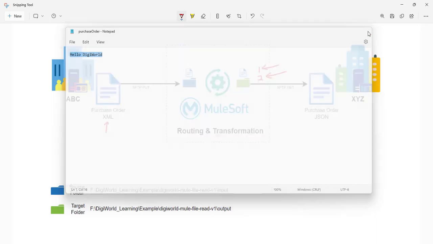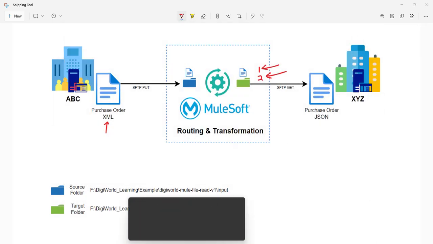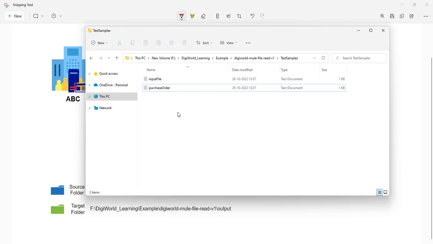So I'll close this one, and then I'll create another file, and that should have the XML data. Okay, so the purchase order data I will create.